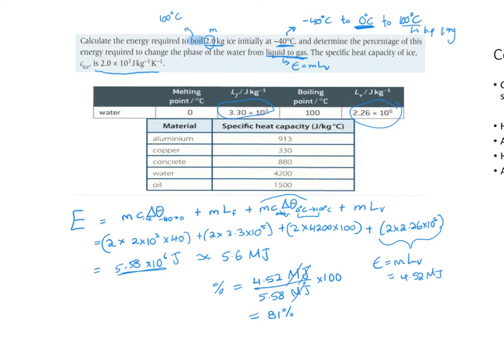As you can see, more than 4/5 of the energy was actually required to change the liquid to a gas, compared to even increasing the temperature of the water and the whole process completely together. So you can see that most of the energy is required to change a liquid to a gas from this question. Hope this helped, and if you have any questions, please do write them down so we can answer them in lesson.